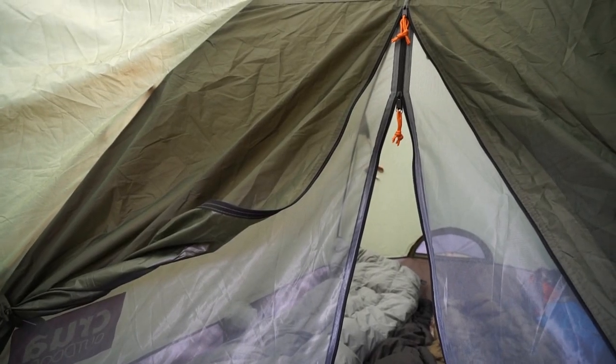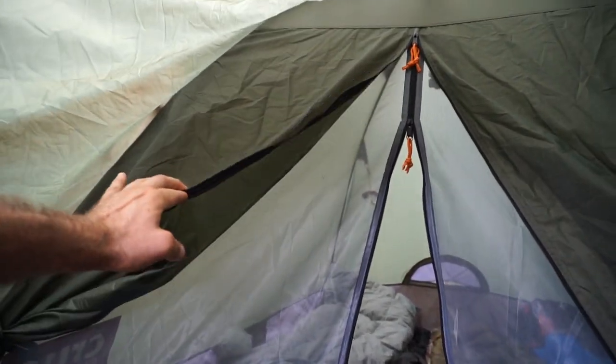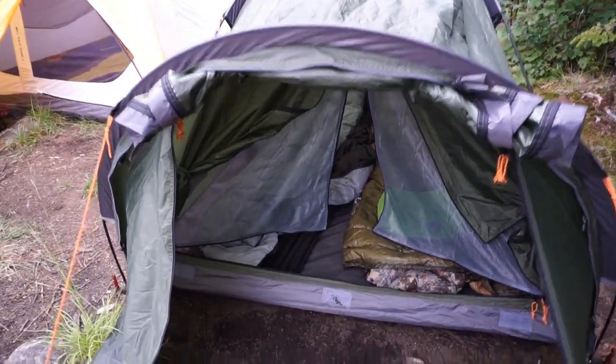So that leaves you with a system that allows you to be very protected with the screen, your exterior door, and then an additional vestibule door. You end up with some very good protection and the ability to really hunker down if you need to.